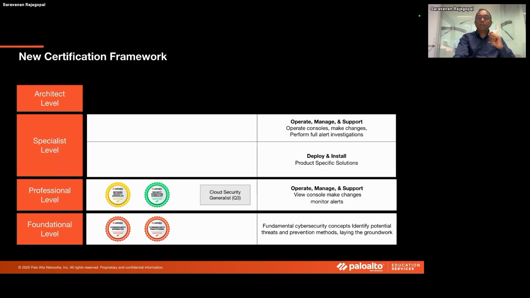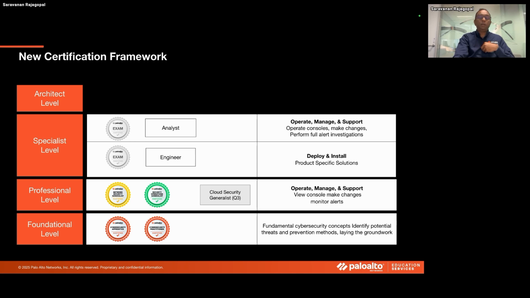For the specialist level, it will fall into two levels. Within the specialist level, we will have one focusing on how to deploy, design, and configure or install solutions. The other one is for once the solution is designed and deployed, how do we operate them in a deeper manner, and how do we manage or even troubleshoot and support them. So in order to deploy and install configurations, we are introducing an engineer level training and engineer level exam. For the next one, the higher tier, we would like to introduce analyst level training and analyst level exam.